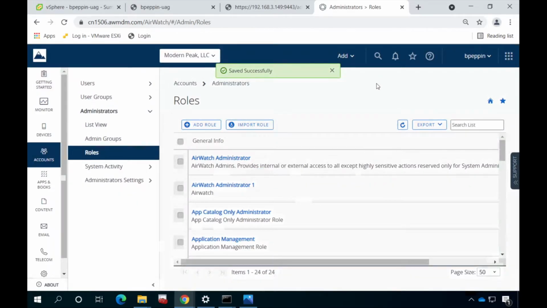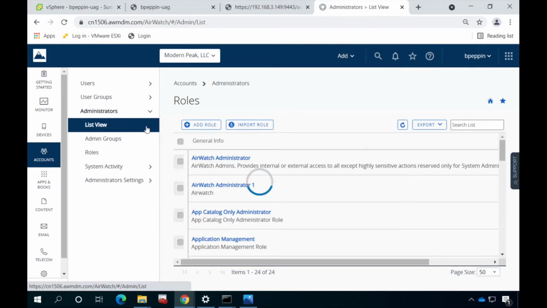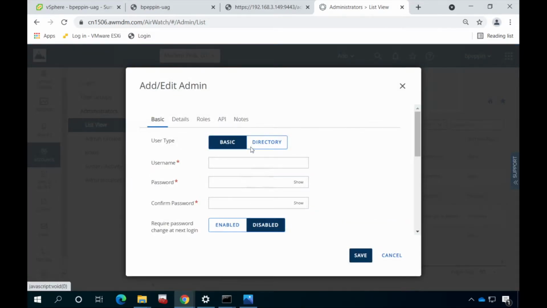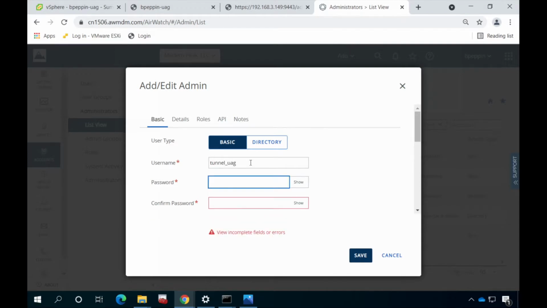And then we have to create a REST API Administrator account, which is just a basic account, although it can also be directory. That will be used to do the authentication and communication with the UAG. So I'll name mine tunnel_UAG. I'll set a password.